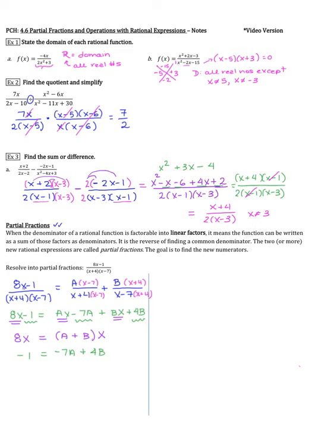Okay, so what I'm going to do, since I know that this has to equal this, I'm just going to write it with the number 8 equals A plus B. We can kind of drop the x because it's the coefficients we want to set equal. So at this point you have a system of equations.